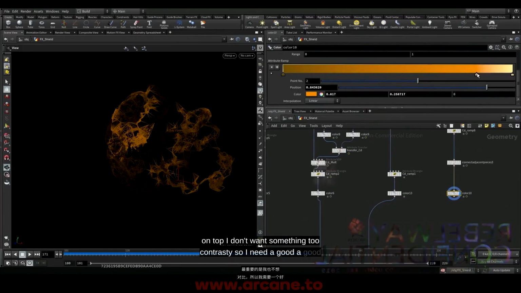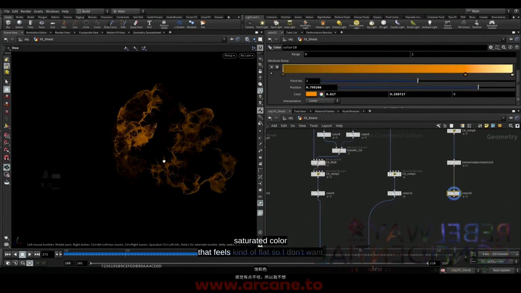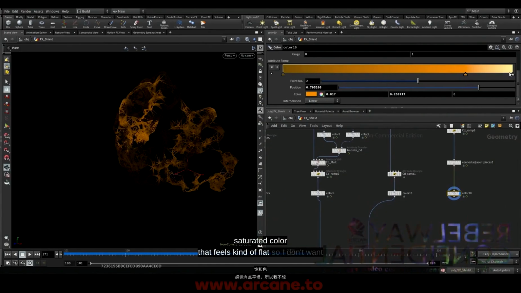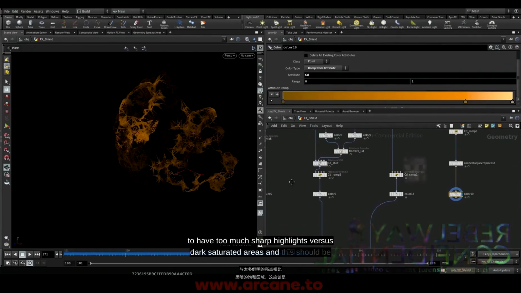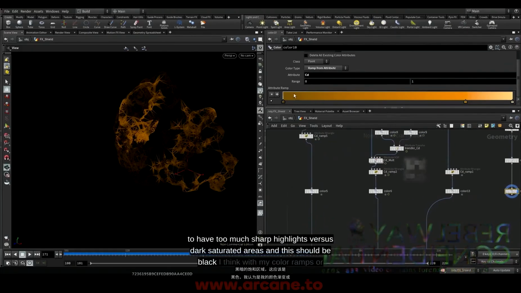So I need a good saturated color that feels kind of flat. So I don't want to have too much sharp highlights versus dark saturated areas. And this should be black, I think.